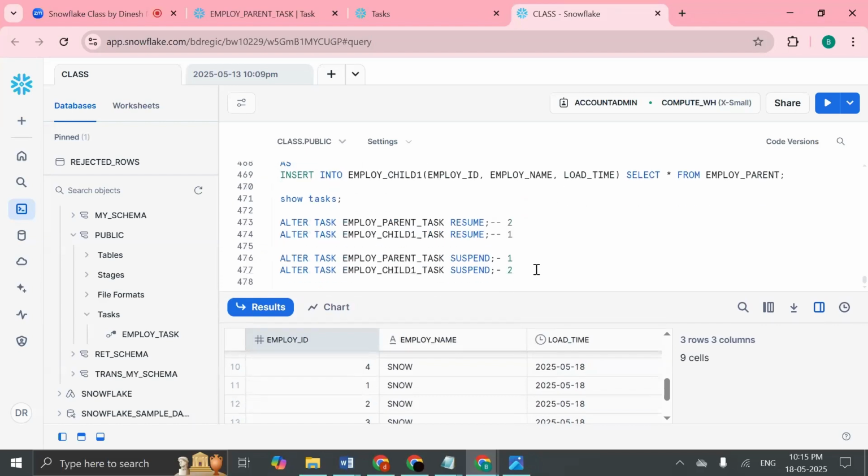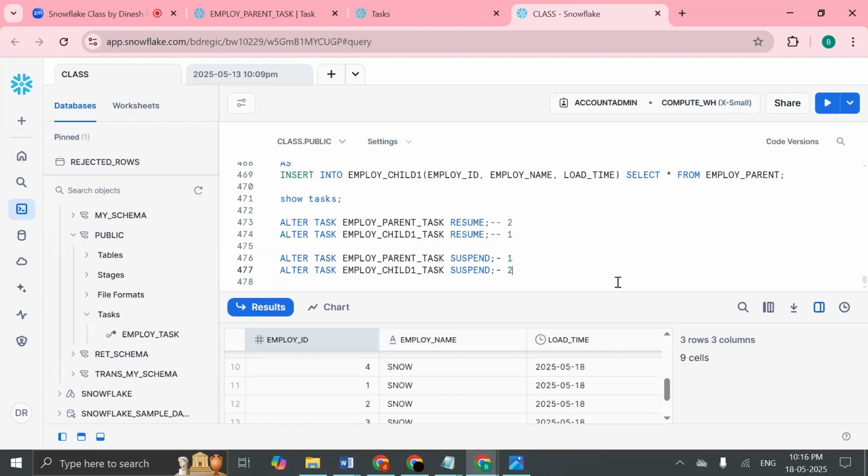Let's say this is a simple example I will give you, of when we are going to use this kind of thing. Now, our requirement is to calculate tax for the employees. Whenever the employee salary is updated or inserted into the main salary table, only then can we calculate tax, right? First, the salary data has to be loaded into the employee table.